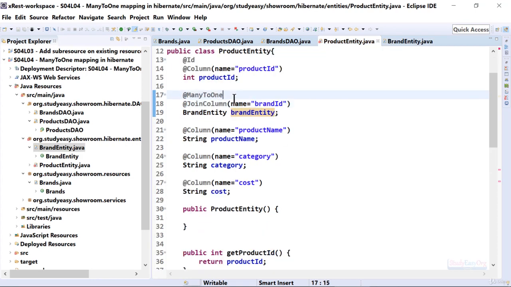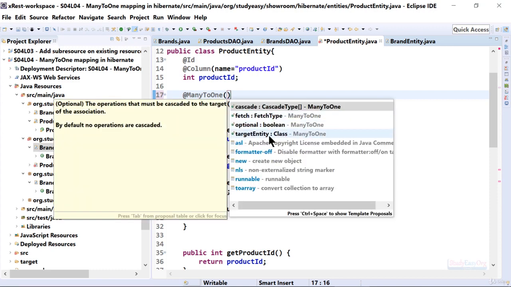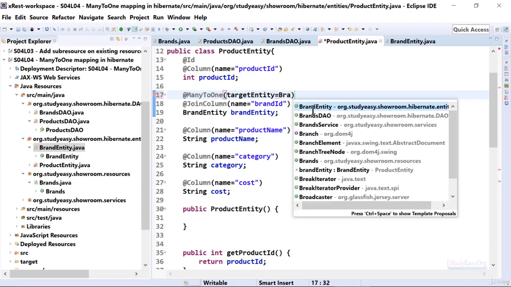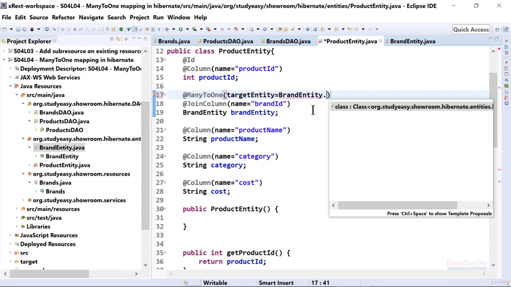So in here, if I show you the attributes which are available for the many to one annotation, one of the attributes is target entity, and inside this attribute we can give the information of the entity class which we are referring to. So it would be like brand entity dot class.